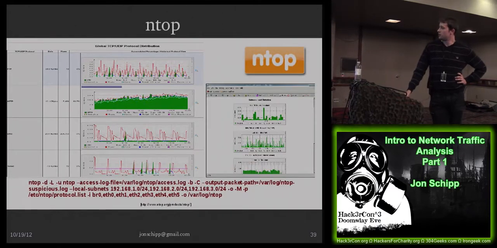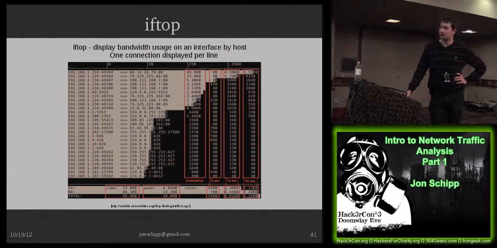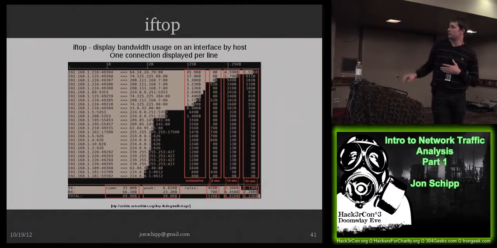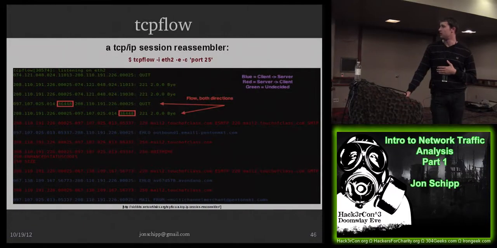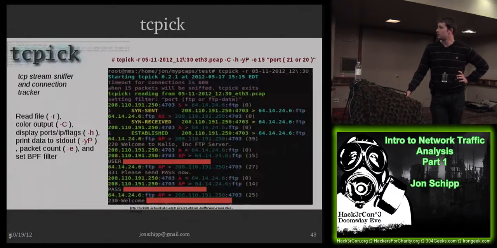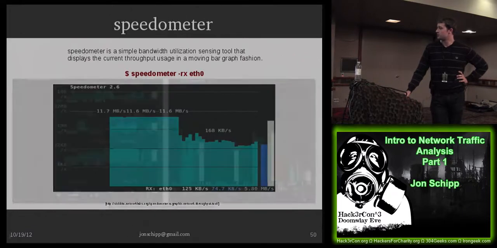Here's a number of tools that we will touch on a little bit. Like here's ntop, which gives you a graphical representation of PCAP data. It'll plot it using RRDtool. iftop is a good way. It's a session connection management tool where it looks for streams, just coordinates, an IP at source and destination, and it will show you on a graph, and it will apply a linear logarithmic style of bars across the screen, left to right. You can see, like, the guy at the very top is generating the most traffic at that period of time. You can apply filters. Here we can do tcpflow, which we'll touch on. You can reassemble data from a TCP connection. Same with tcpick. Speedometer, another graphical tool.